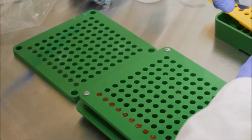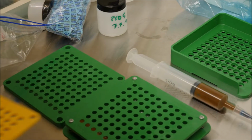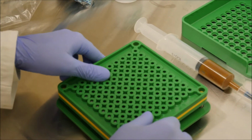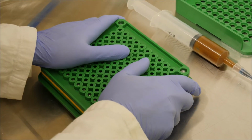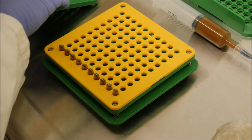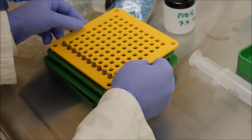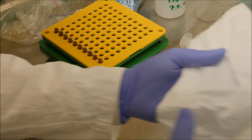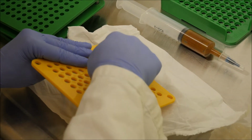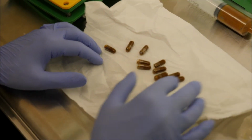Okay. Now we want to close them. So these are the tops. There we go. Take some paper. Here you go. Now you have 10 size 0 capsules.